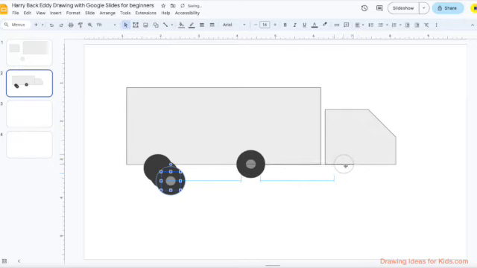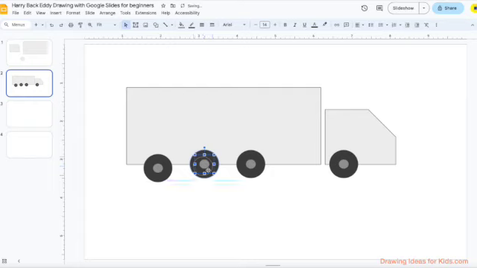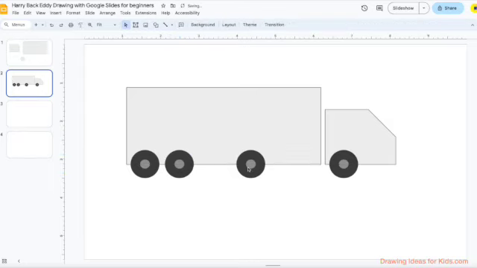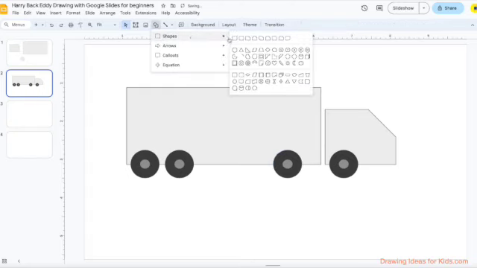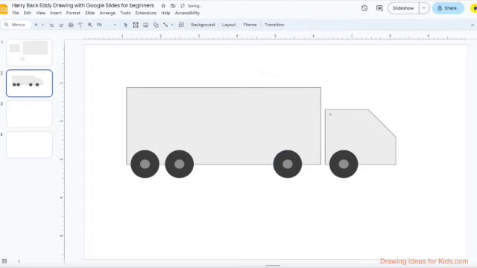There you go. Put one in front here. Middle. Let's move these around a little bit. Zoop. There we go. You can see it's already looking like a kind of a neat little truck. Nothing fancy, but simple. You can build off of it. There's all sorts of things you can do.